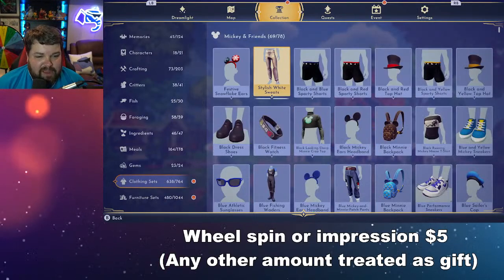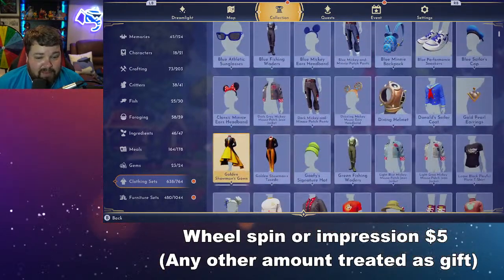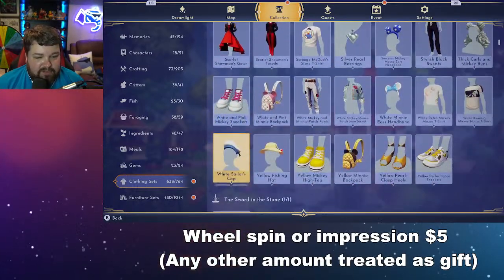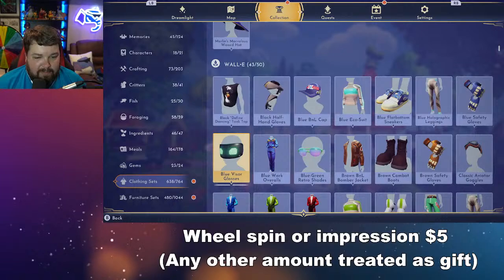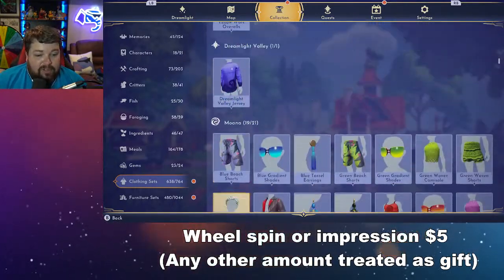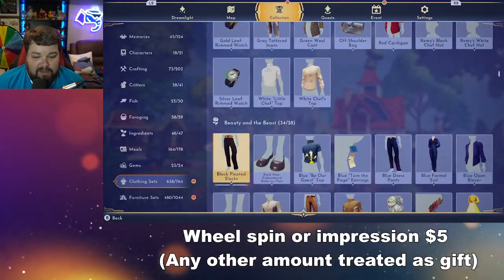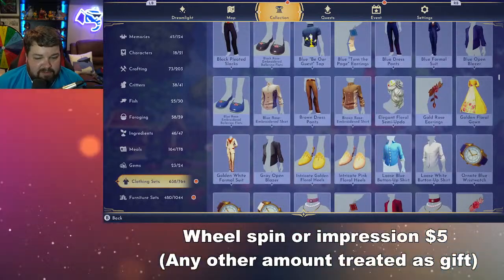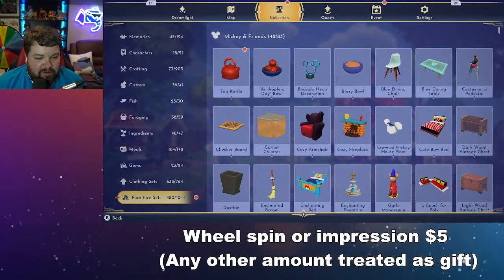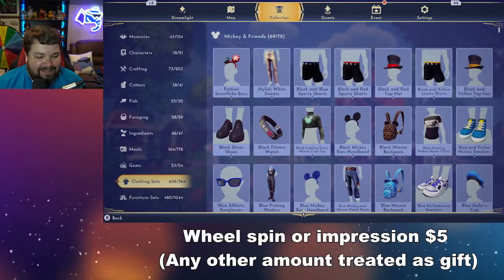Clothing sets, we got some new stuff. Now numbers wise, I know we got some new stuff just because I looked the other day and I had less than 100 items to go to finish up all of the clothing that's available, and now there's over 100 left that I need to get. So it's not going to show me all the new stuff, but there's definitely some new stuff in here, so we'll find that as we go. And furniture, I don't remember it being over 1,000. So, yeah, we definitely got new furniture, too.